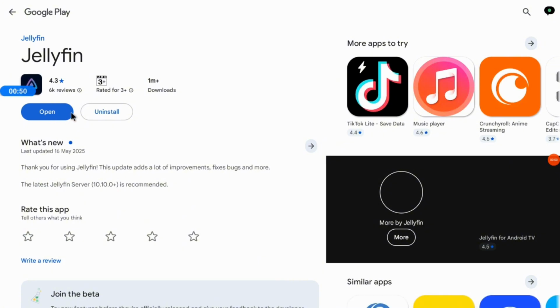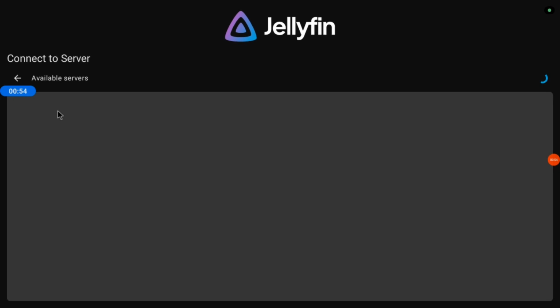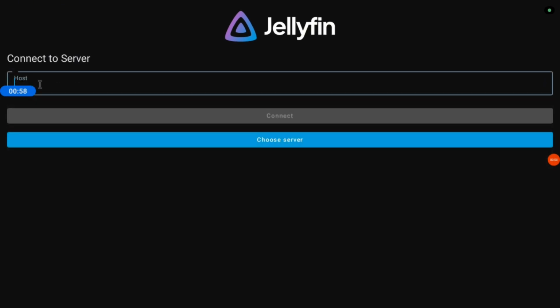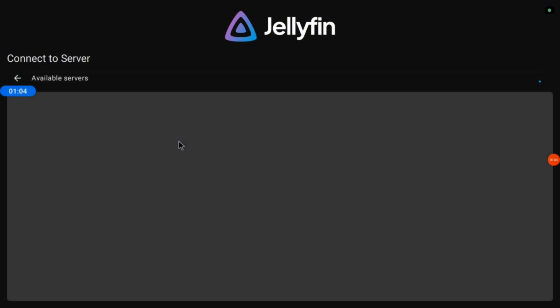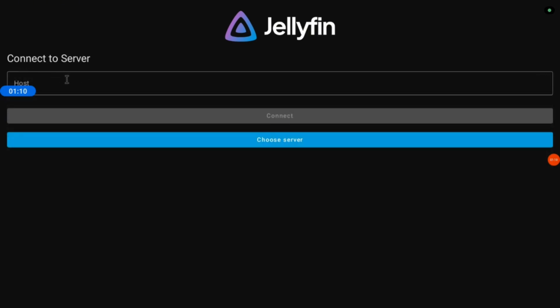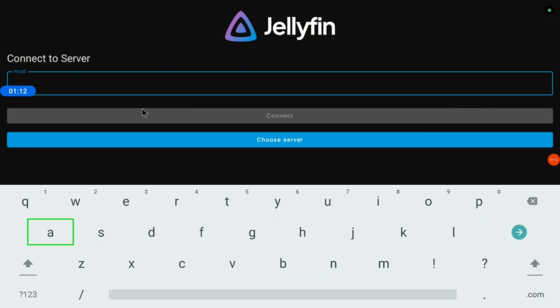When you install the app, you're going to find it in your app library, and I could just open it from right here. So opening this app, you could see the options. You need a host, so input your host right here, or you could choose a server, anyone that works best for you. Either choose a server on the available servers or input your host. You should have a host. You put the host in here and click on the connect button.